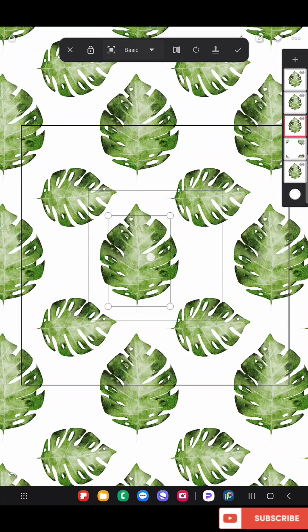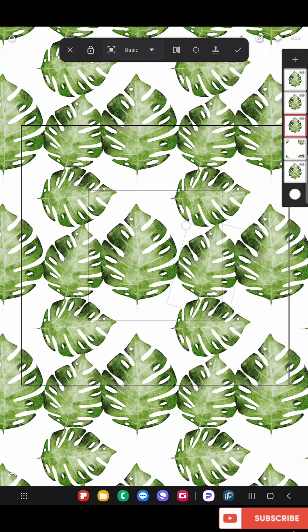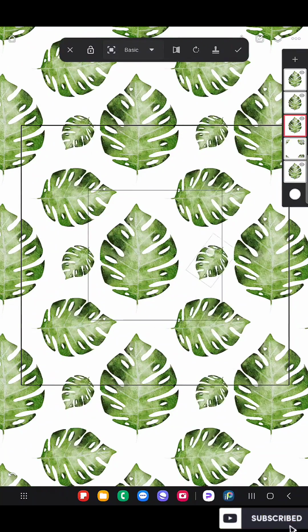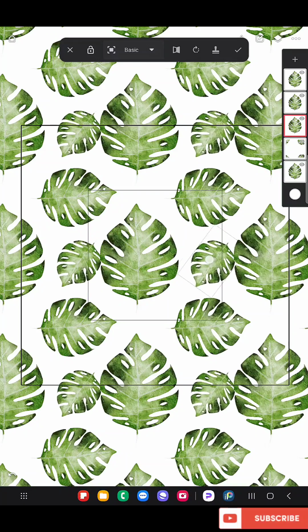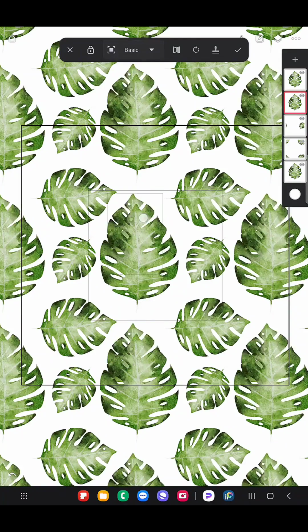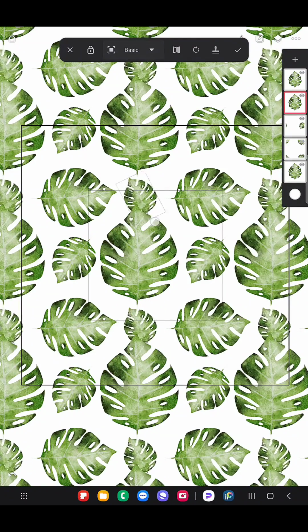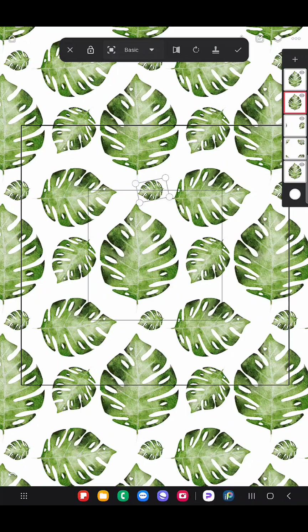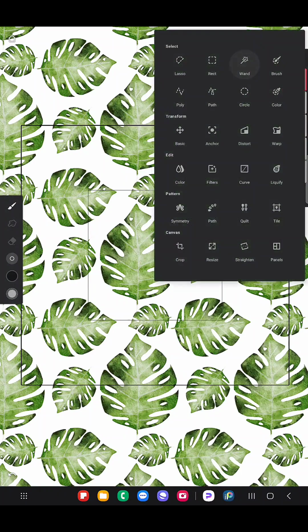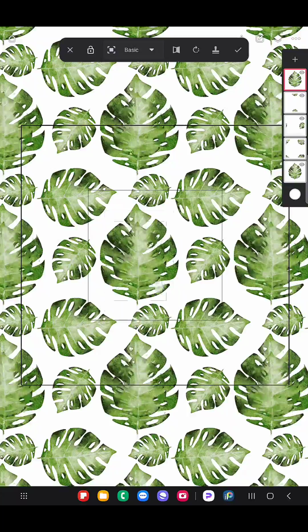Going to arrange each and every layer. Just going to make it smaller. Again, this one. And the last one.